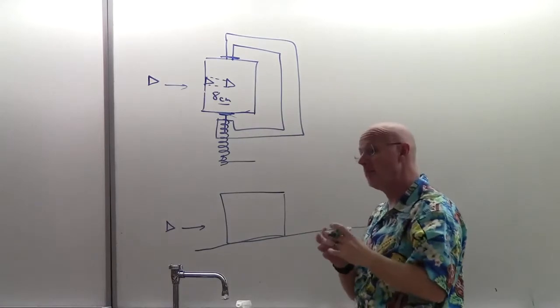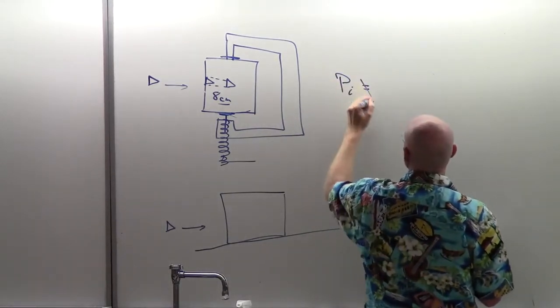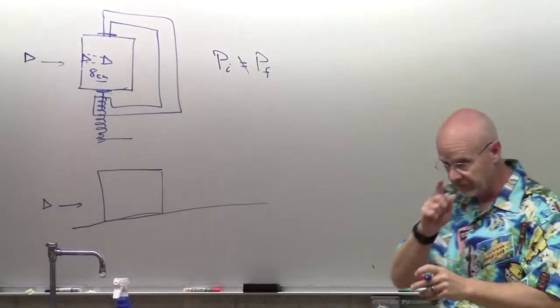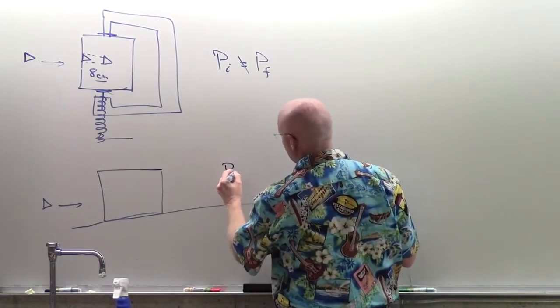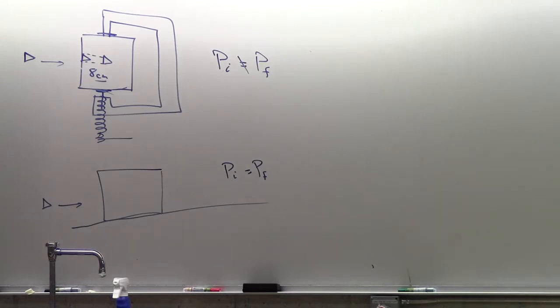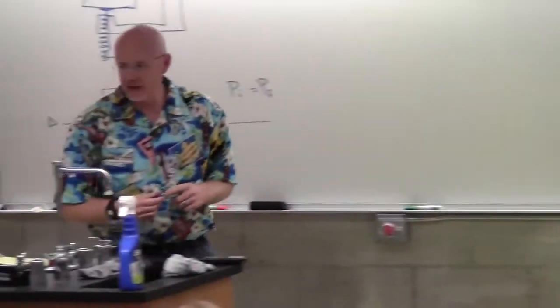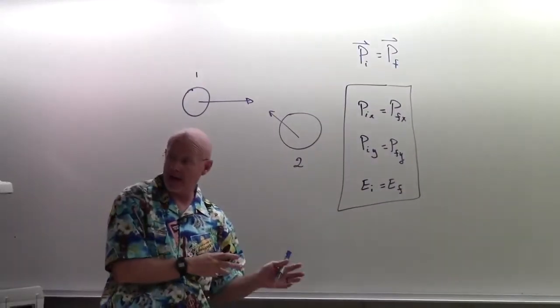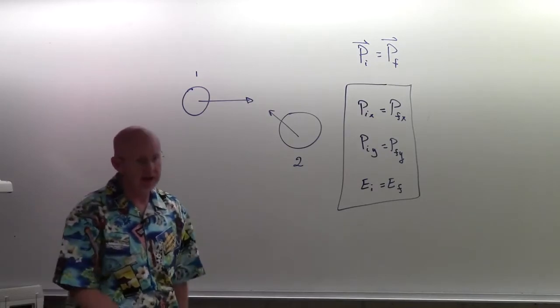And so if we look at the block and the bullet system, we could not say initial momentum equals final. Just not true, because we do have an outside influence. However, the second one, what could you say about the second one? Then there is no outside influence, and that one we do have conservation of momentum. And so we've got two different problems, and it's why I picked it first, because again, this is based on conservation of momentum. One of the things you need to recognize right away is: is momentum conserved, yes or no? And our whole argument was there is this special case, no outside influences, then momentum is conserved. This problem does a great job of illustrating that, because it gives us one time where it is not conserved, and another time where it is conserved.